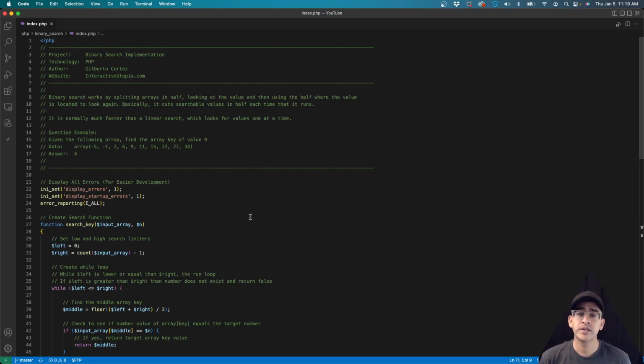And you can see why it's really important, because we go from 10 items we're looking at to 5 items to 3 items or 2, and then we find the actual value that we're looking for. So instead of 10, maybe it was 3 or 4 actual searches that we have to do, and this is just on a 10 digit array. Imagine for bigger data sets, it's going to save you time tremendously.